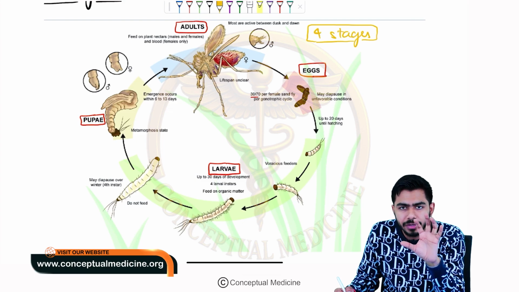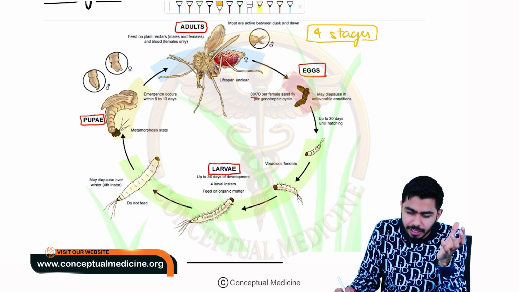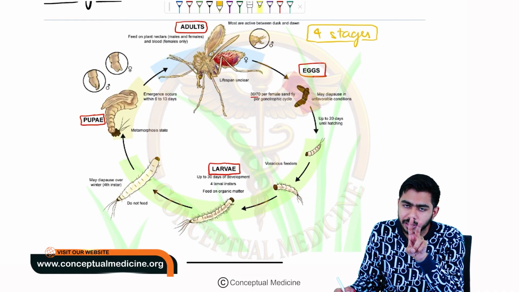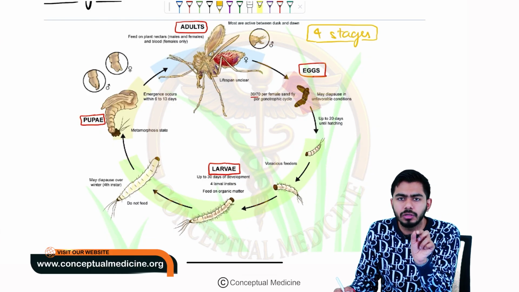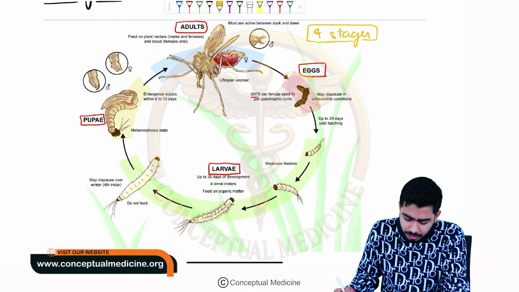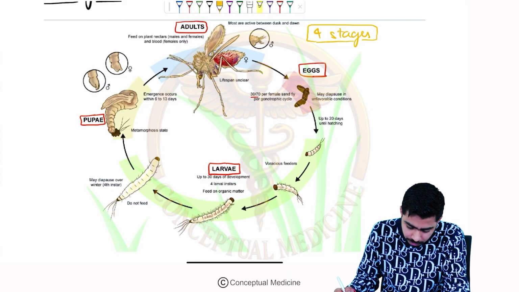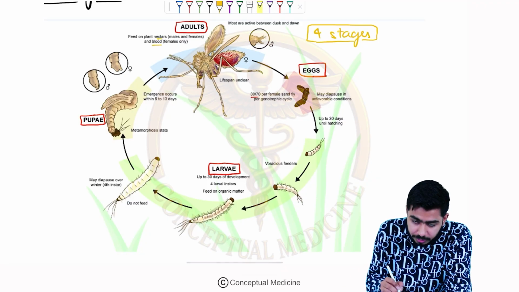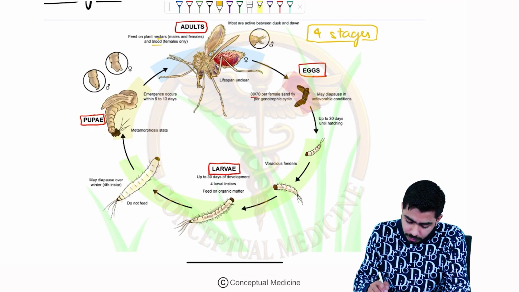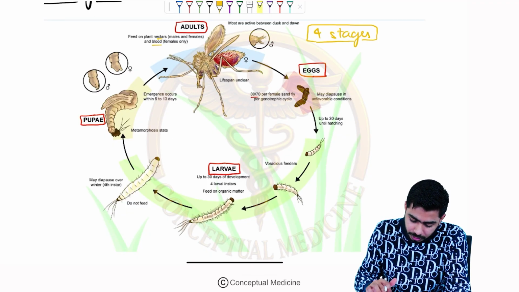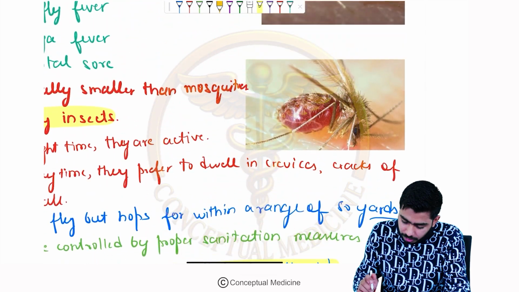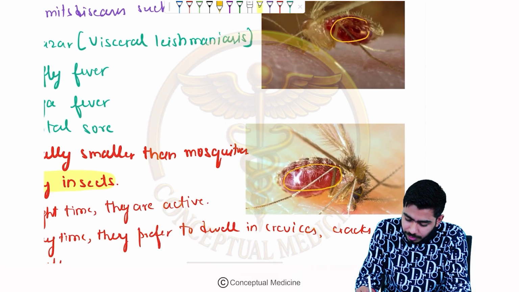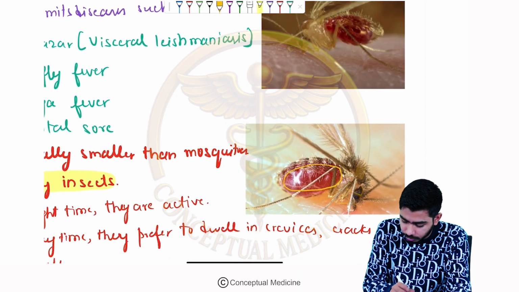How can you identify the male or the female sandfly? You can easily identify that by looking at the tail. If the tail is bifurcated like that, then it is the male sandfly, and if the tail is tapering down with a single pointed end, then it will be the female sandfly. They feed on either plant nectar or blood. You can see the blood in the abdomen in this diagram, looking red in color, because of the blood appearance.